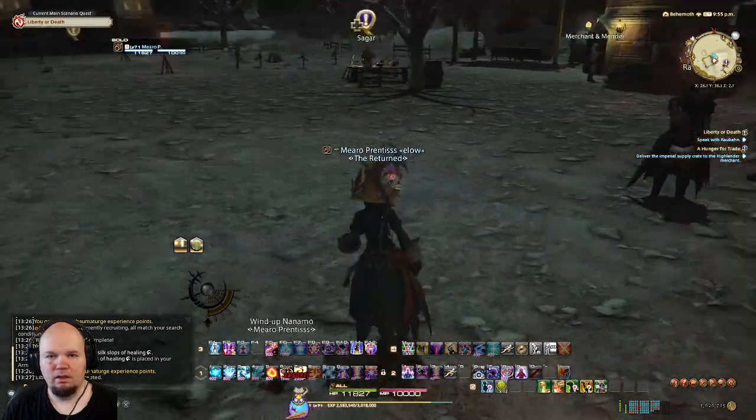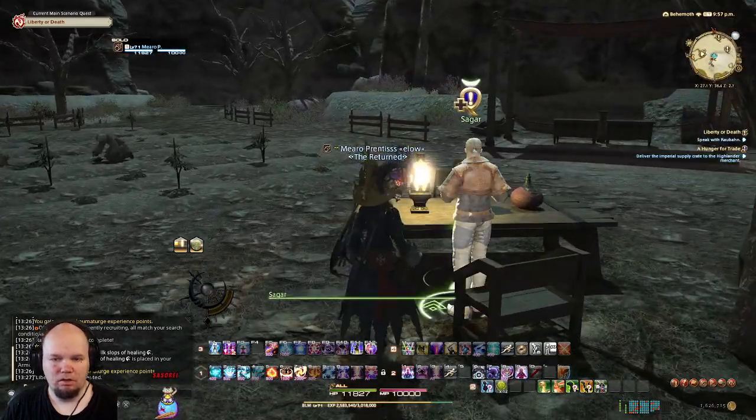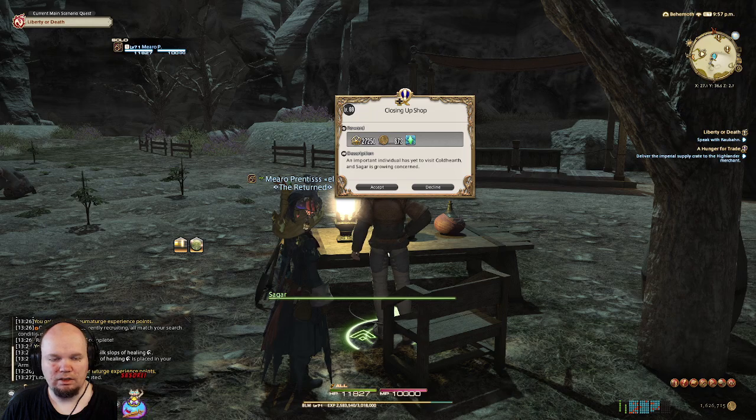Hey. I still have a side quest to pick up here with Sagar. What does Sagar want us to do? Oh, it's our last Ether card quest.